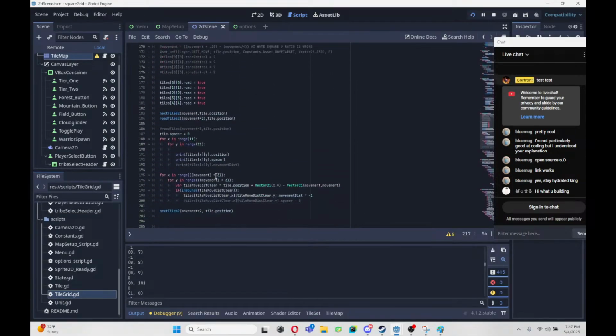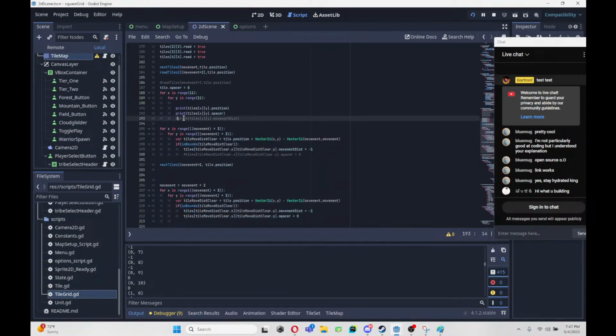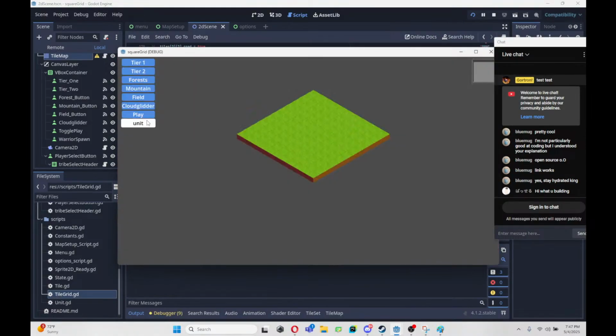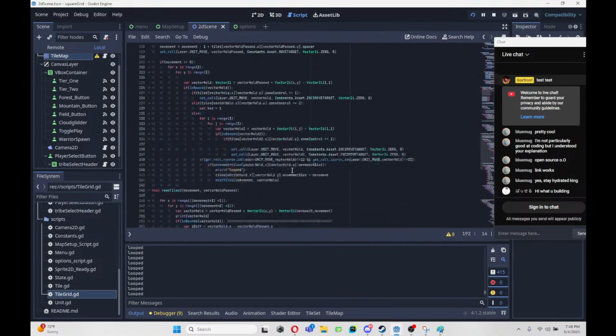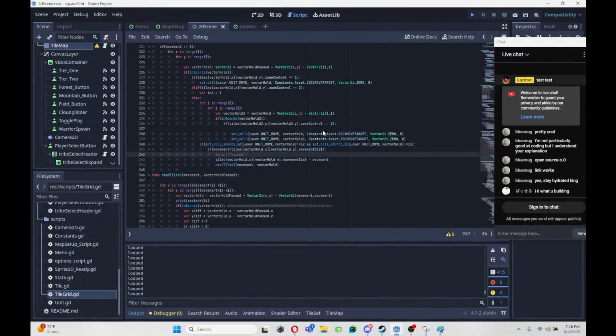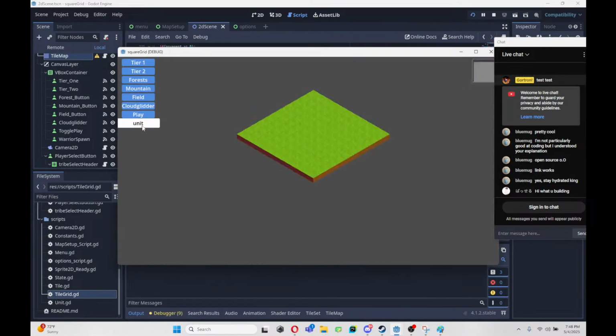So I'm going to go to here, movement distance. We're going to comment out spacers. And I'll just see if this works. So we start at 4, 4, 0, 0, 1, 1, 2, 2, 3, 3, 4, 4. Another thing is I want to get rid of this loop statement because I'm not using it right now. 0, 0, 1, 1, 2, 2, 3, 3, 4, 4. Boom.